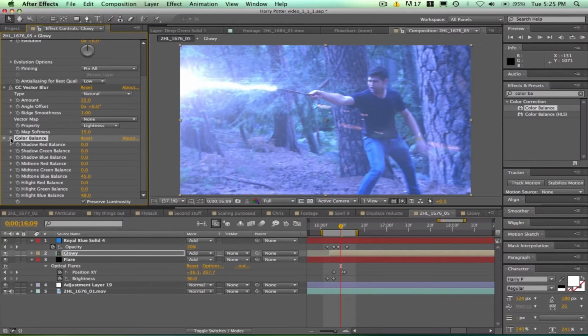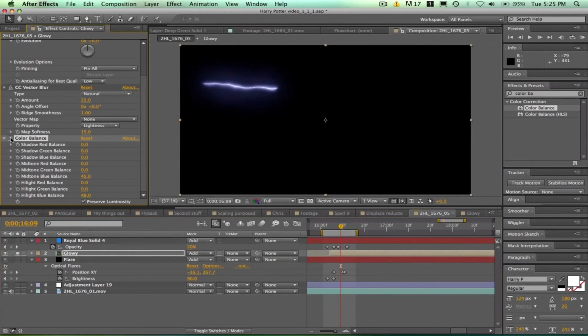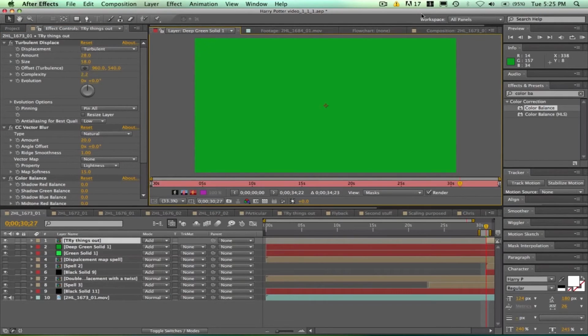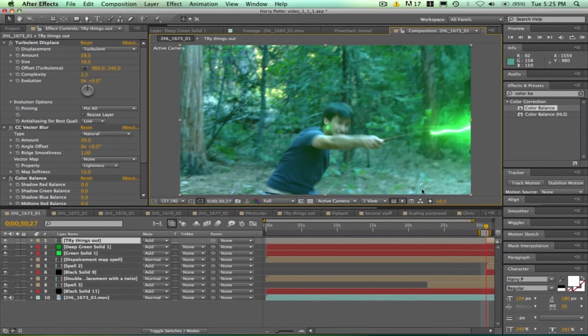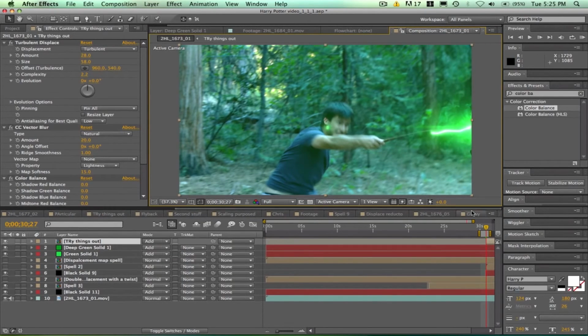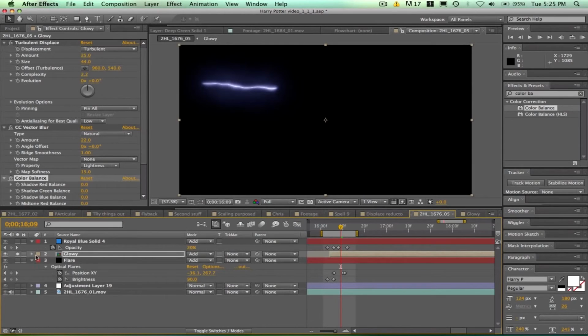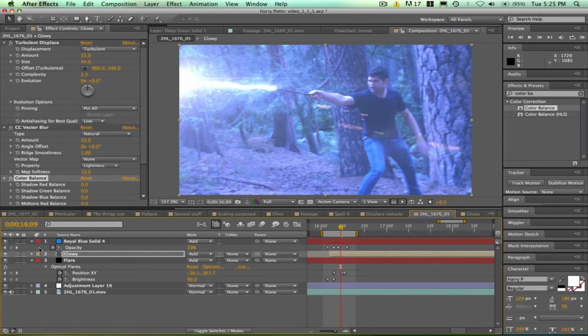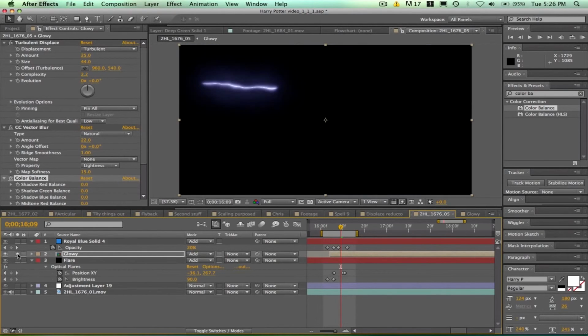Possibly. Yeah, so if we look closely here, it's just giving it a blue kind of hue around it, and it's looking a little bit better. If we solo this and turn it off and on, not bad. Why does it look so much better there? Why is it looking so fat? Where are we going here? Hang on. That's really odd.